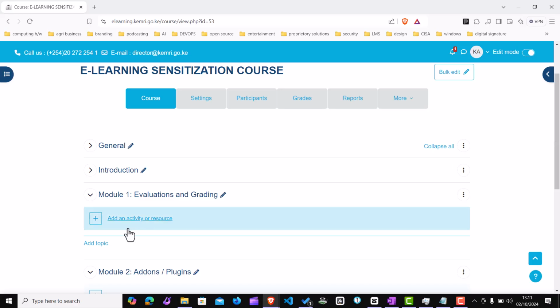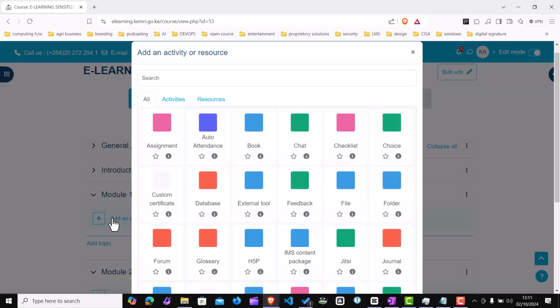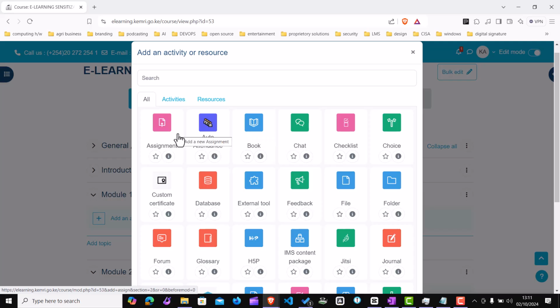Now I'll click on that link and it brings up a pop-up with all the possible activities or resources that I can add. So for us, we are interested in an assignment. That is what we will add.